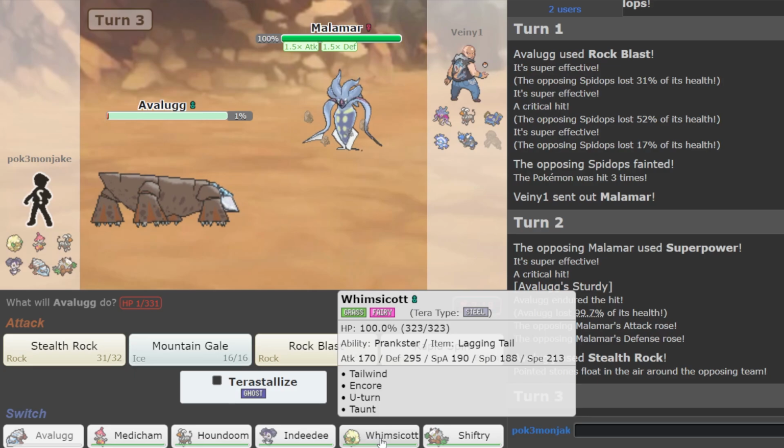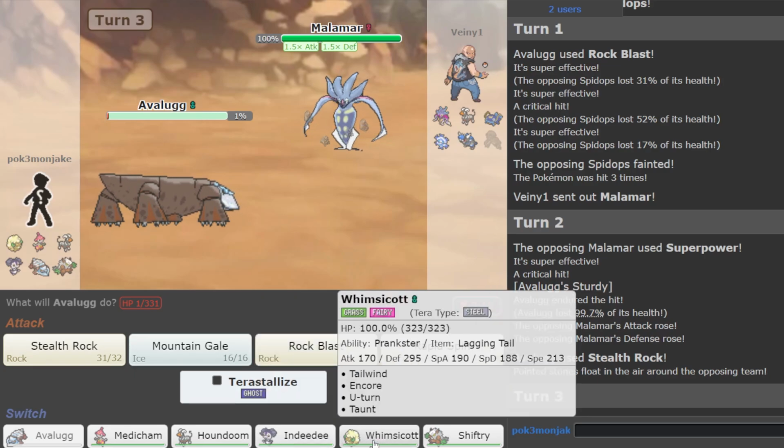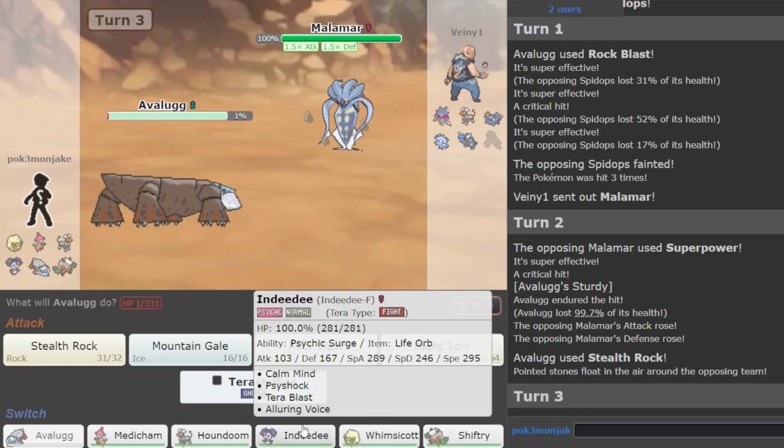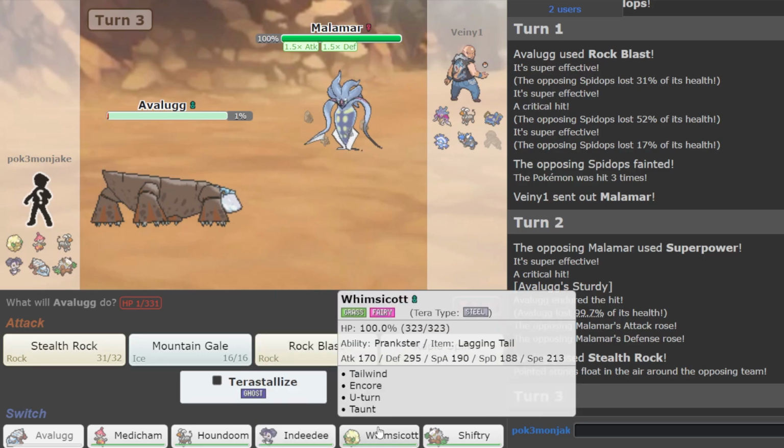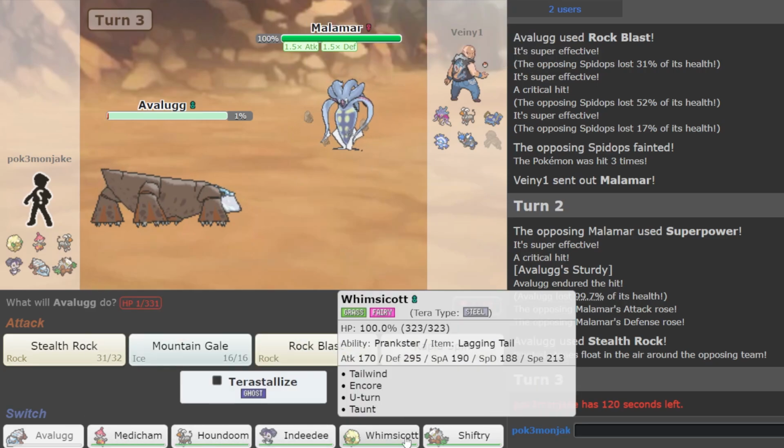Psychic Terrain does not synergize exactly with Prankster, but we can still use Tailwind and get up that while Psychic Terrain's up. We just can't hit guys that are grounded while Psychic Terrain is up with Encore or Taunt. I mean, we don't have a terrain extender, so I think we're okay.